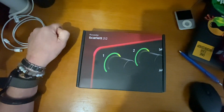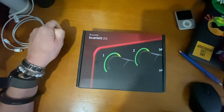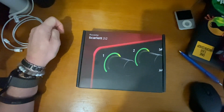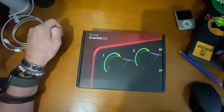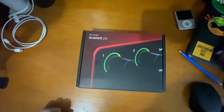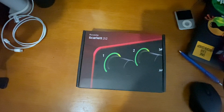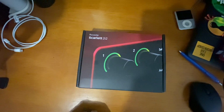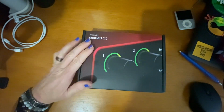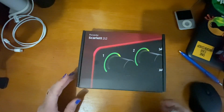It's good for voice recording and also instrument recording, apparently, as well as having a headphone jack for being able to monitor what you're doing as well. It then connects to your computer via USB. When I saw this on Amazon, my wife logged in. She says, "Do you want me to buy it?" And I said, "Well, let me have a look at a few more videos," which I did. I said, "Go ahead and purchase it." It arrived the next day, which was fantastic.